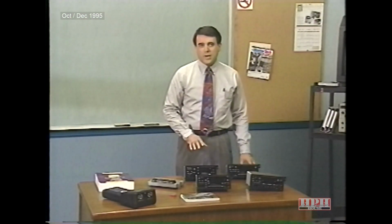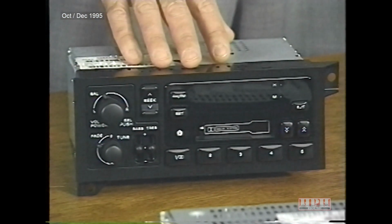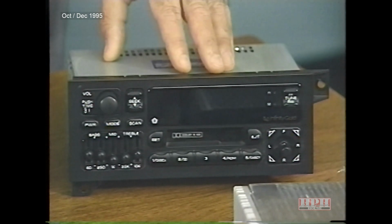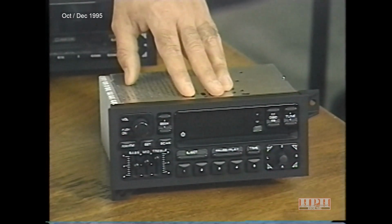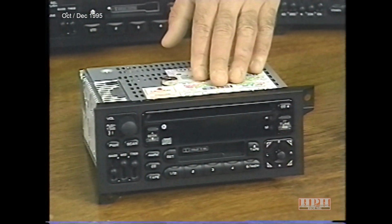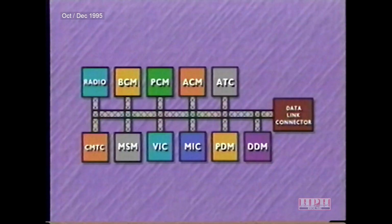Four radio systems are available for the 1996 Grand Cherokee: an AM/FM radio with cassette, an AM/FM radio with cassette and a 5-band graphic equalizer, an AM/FM radio with CD and a 3-band graphic equalizer, and an AM/FM radio with cassette, CD, and 3-band graphic equalizer. Aside from the base radio, all the radios are on the C²D bus and are capable of displaying faults and allowing certain actuation tests through the use of the scan tool.